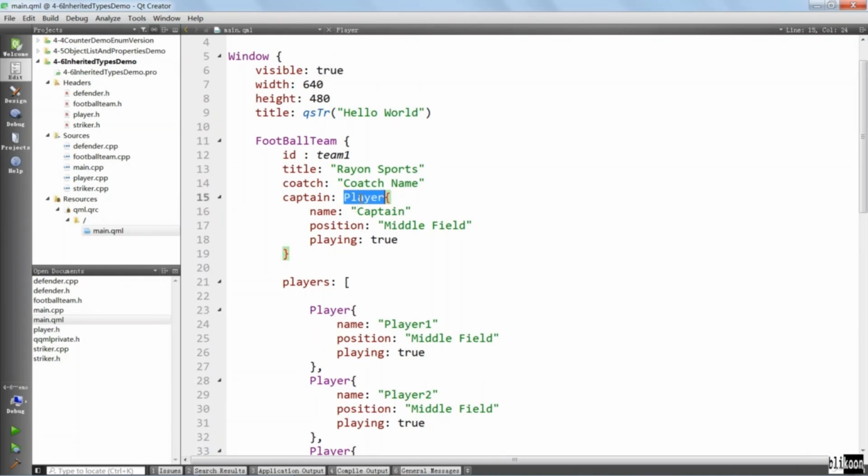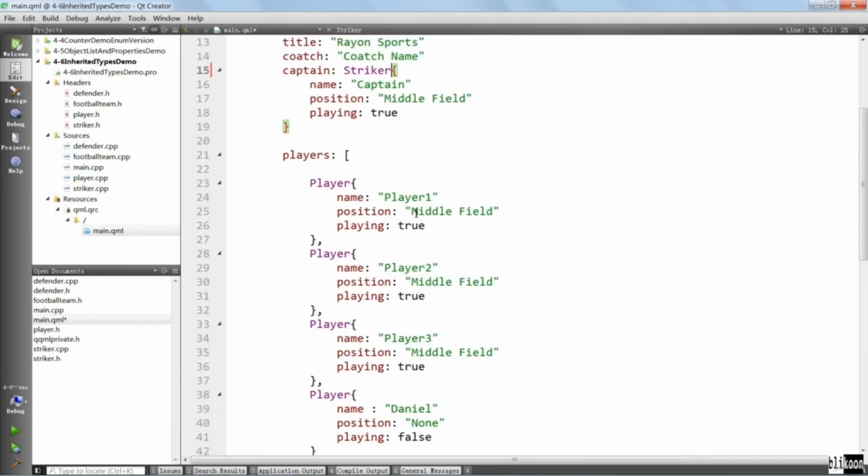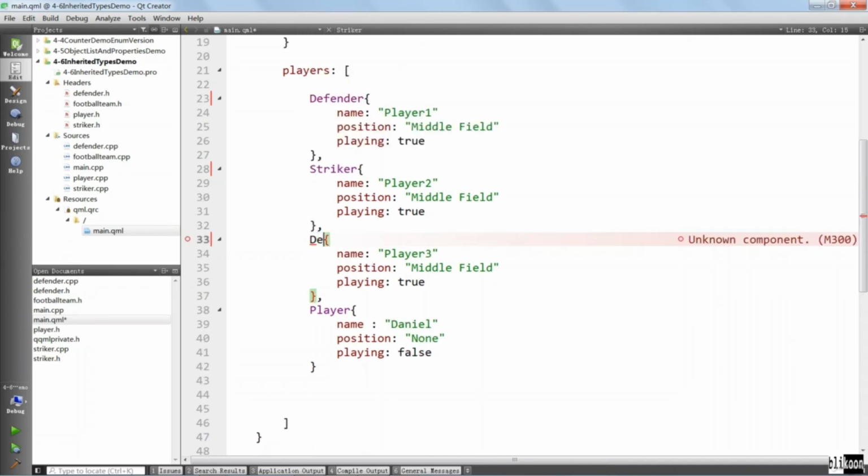All we have to do is change the player here to striker, for example, and change the player here to defender, because we only want to work with children of player. We don't want to work with the player class directly. We're going to say striker here. Let's say defender.